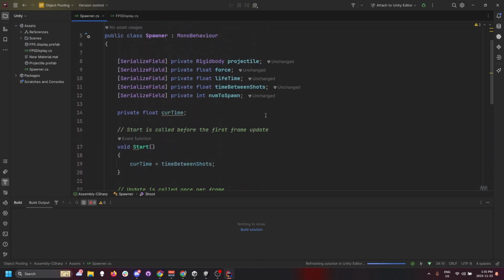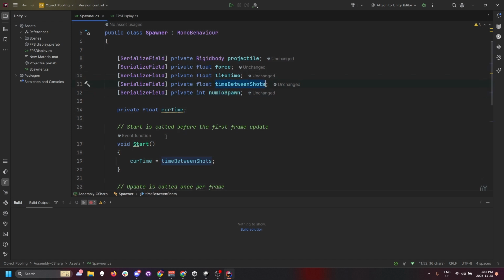Okay, so what I've done really quick is I've created a script that allows us to spawn an object with some force, and then it takes in a lifetime, so how long the object will be alive, how many of them to be spawned, and also how often they should be shot out.